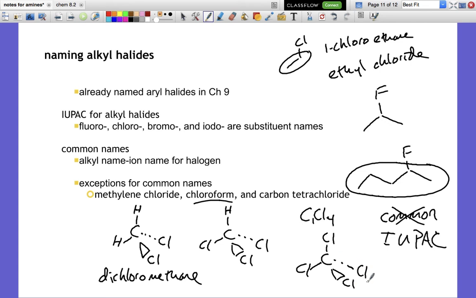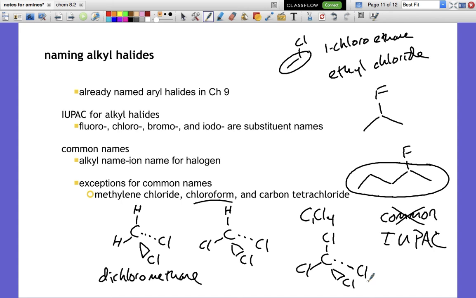But some common names are not just branch and then anion version for that halide, whatever it happens to be. Sometimes they're a little bit different. But it should be pretty easy to pick up on those.